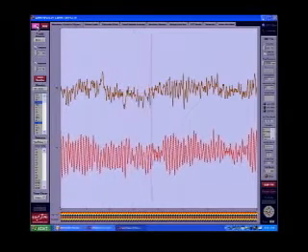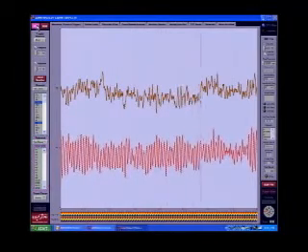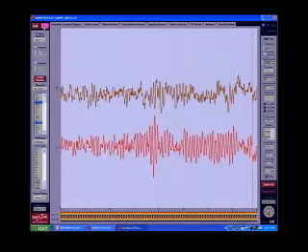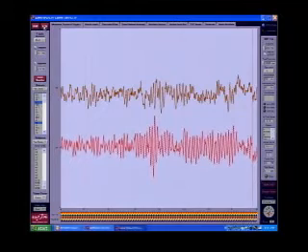What we see during Transcendental Meditation is that this resting rhythm of the cortex is seen in the front here. This is the idea of transcending — the whole mind, the whole body goes through a state of restful alertness. Notice in the back we see this resting rhythm of the cortex, and it's also being seen here in the front. This is a process of the whole mind, the whole body transcending. We're just looking at two places on the brain, the front and the back, but if we had all 32 sensors here, we would see this throughout the entire brain.